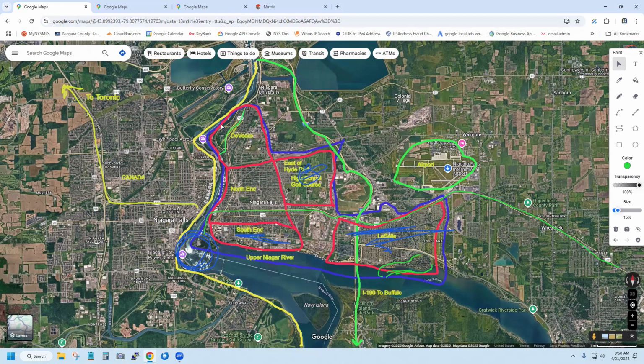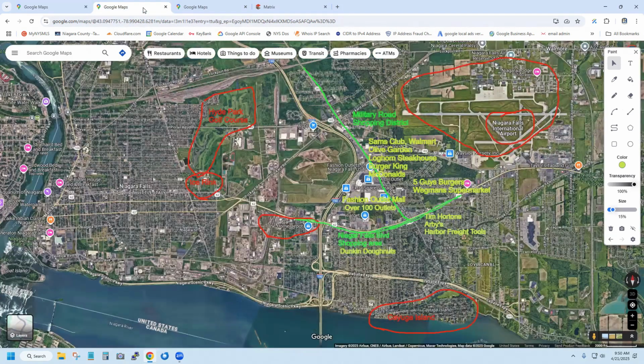So let's go to our next screen. And let's talk about shopping and things to do in Niagara Falls. I've highlighted some of the storefronts that are here, but let me just touch on a couple of things first. Over here, we have what's called the Hyde Park Golf Course. I talked about that just a few minutes ago on the previous screen. There are actually 3 courses. One's an 18-hole course, and then there are 2 9-hole courses. The 9-hole courses are on this side of Porter Road, and the 18-hole course is on this side of the road. Really nice golf course.